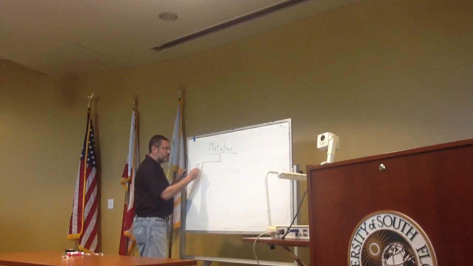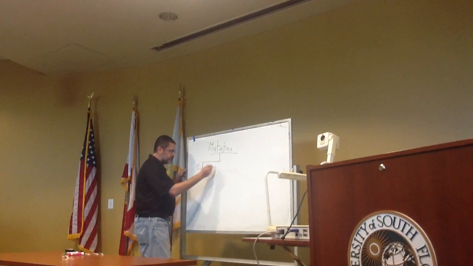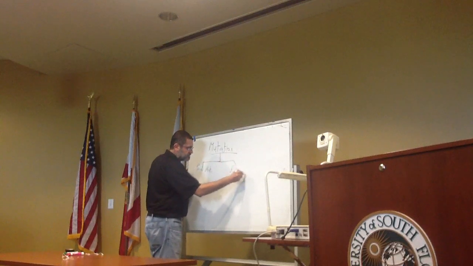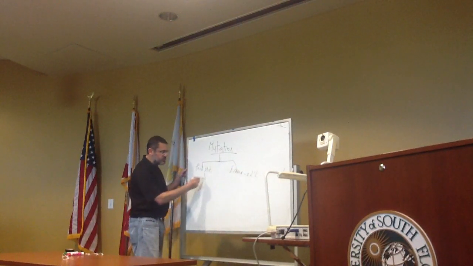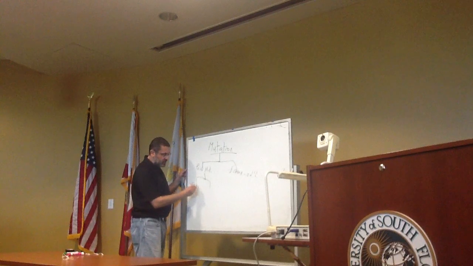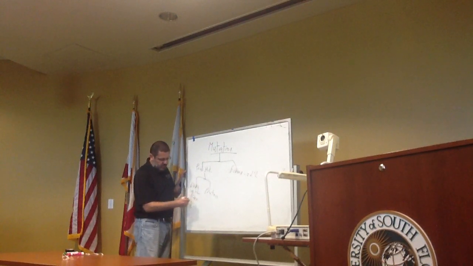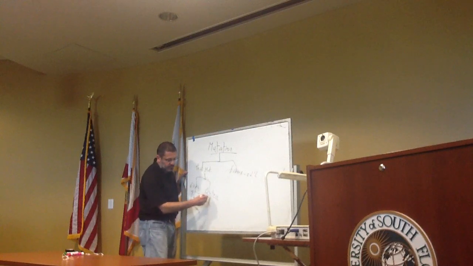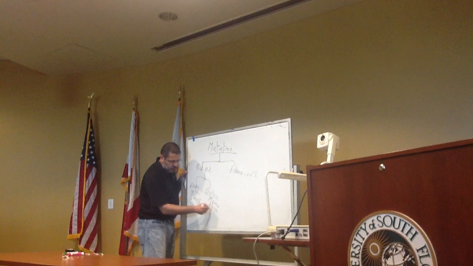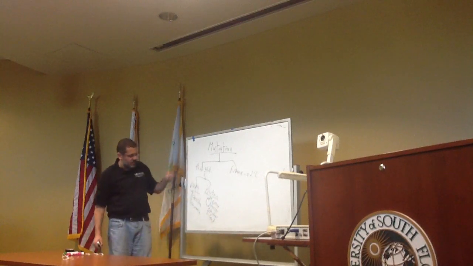We have point mutations, frame shift. Point mutations can be at the level of the DNA or at the level of protein. At the level of DNA, you have transition, transversion. At the level of the protein, you have missense, right, nonsense, neutral, silent, whatever. Actually, neutral is an example of missense.